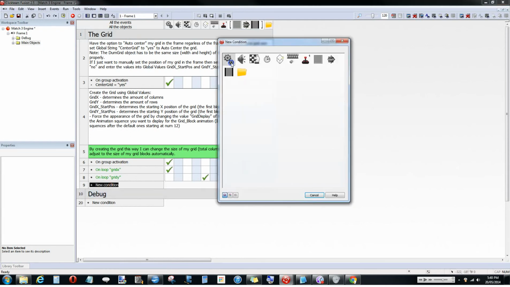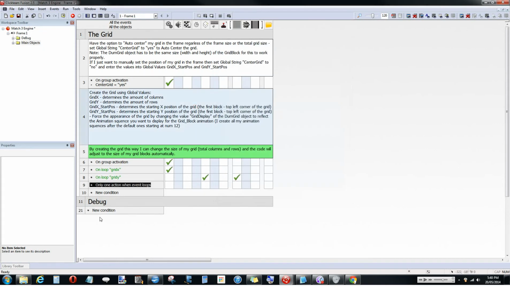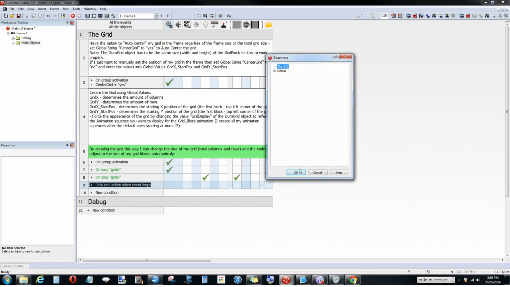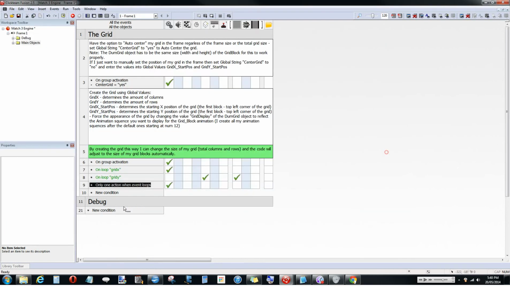A quick way of doing that, because I'm running a loop, is to create a condition. Only one action when event loops: group event, deactivate the grid. And it still creates a grid, but then the group will get deactivated after that.